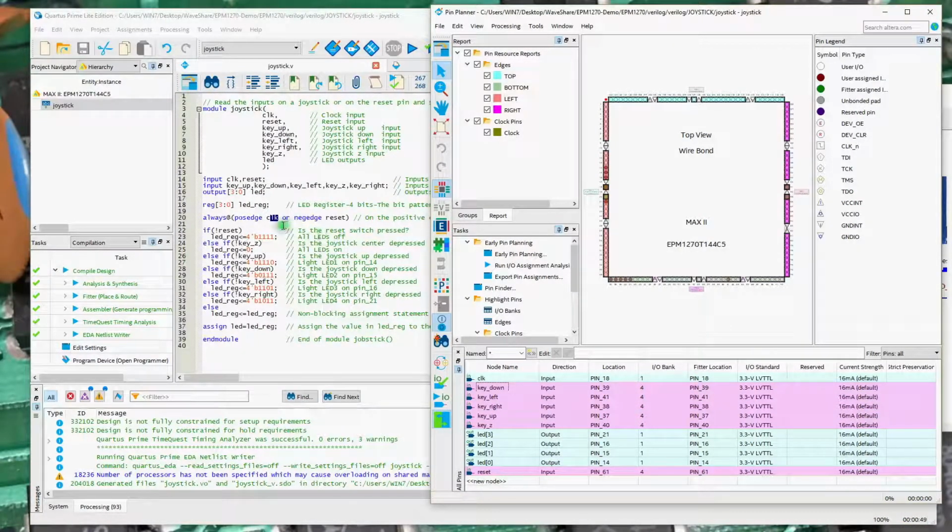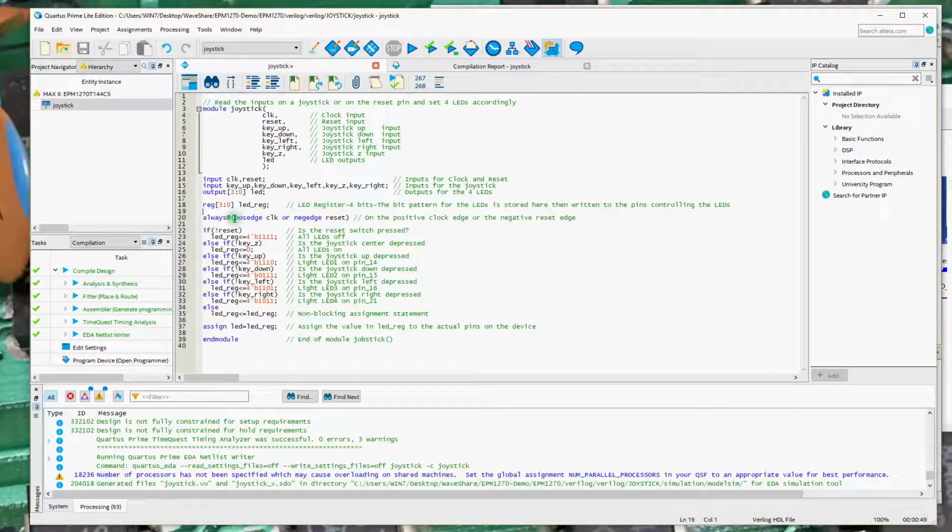So anytime that pin goes high, or the reset pin, pin 61, goes low, so we've got the positive edge where the signal transitions from a 0 to a 1, or the negative edge where it transitions from a 1 to a 0, anytime those conditions happen, this block gets evaluated.